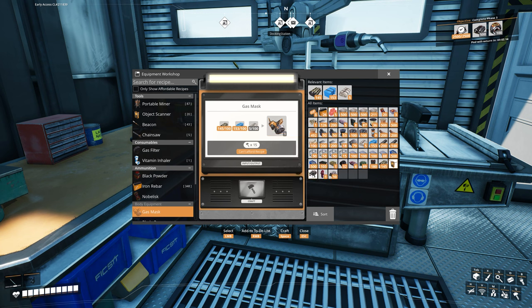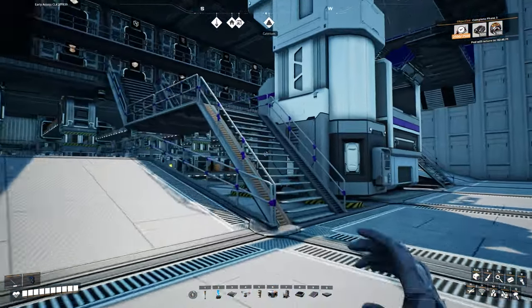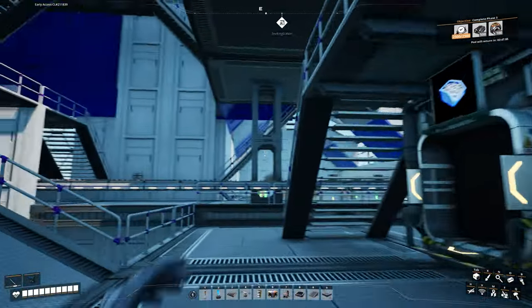So you don't have to keep making the gas mask. The gas mask is a one-time thing, but you do need to make gas filters for it. I'll get into that in a moment. So it's a little bit costly to make, but just like the Blade Runners, you pretty much only have to do it about one time and that's it. So let's head back up.